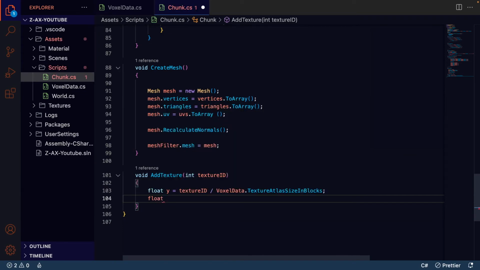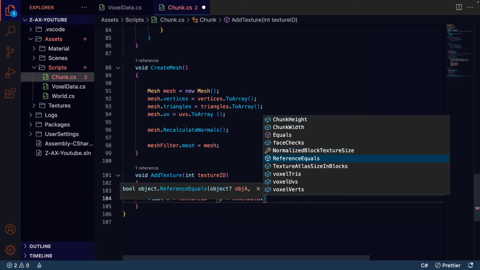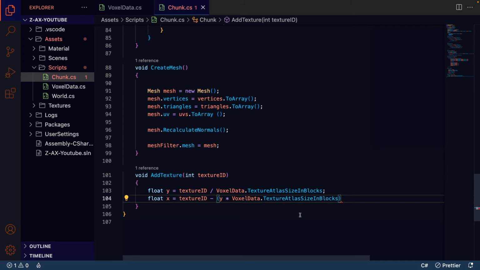Let's make another float. This time it's going to be x. It's going to be done a little differently. Texture ID, this time minus, open and close brackets, y times voxel data dot texture atlas size in blocks. Semicolon. Now let's go quickly.